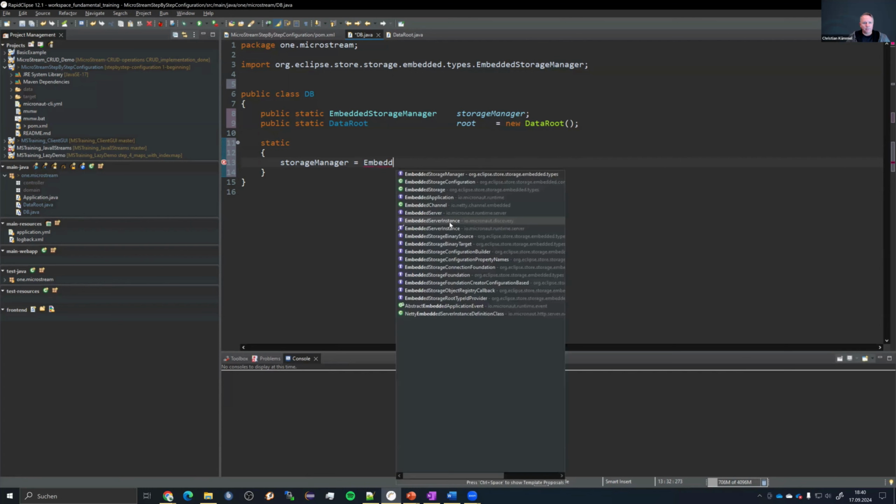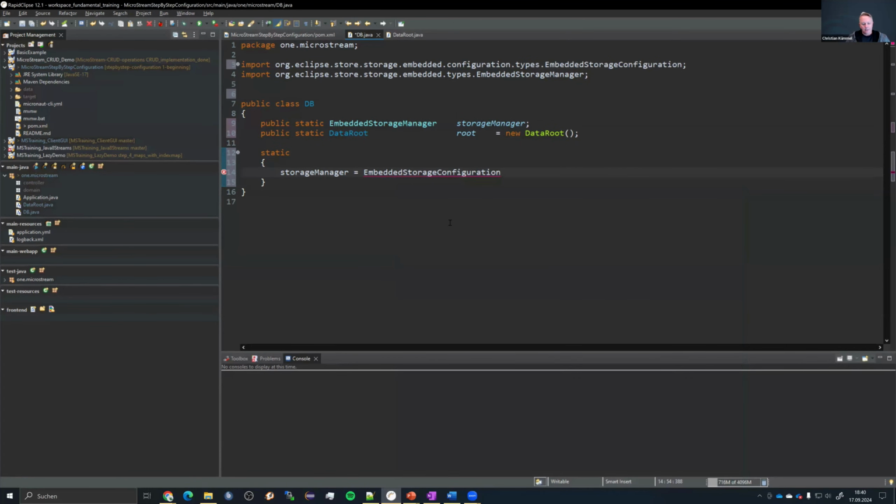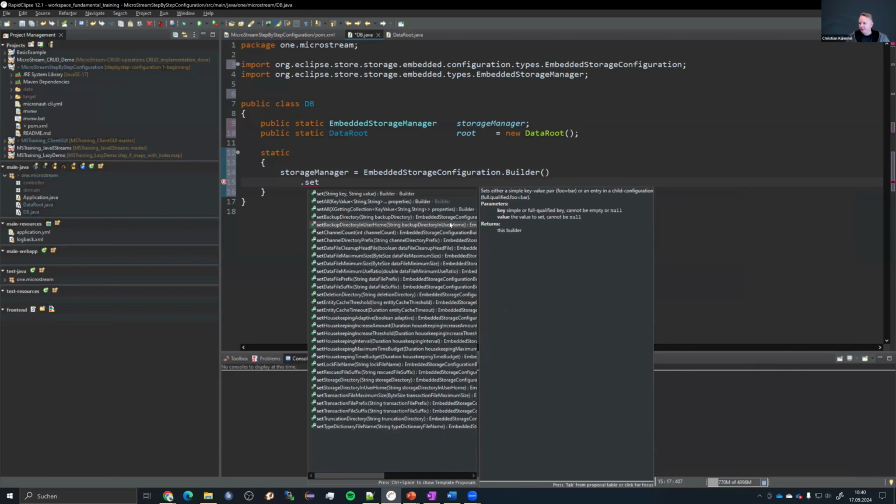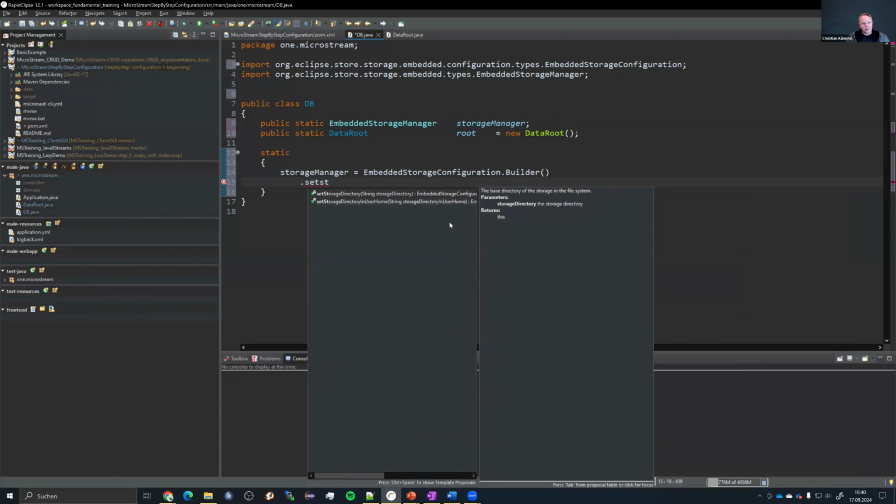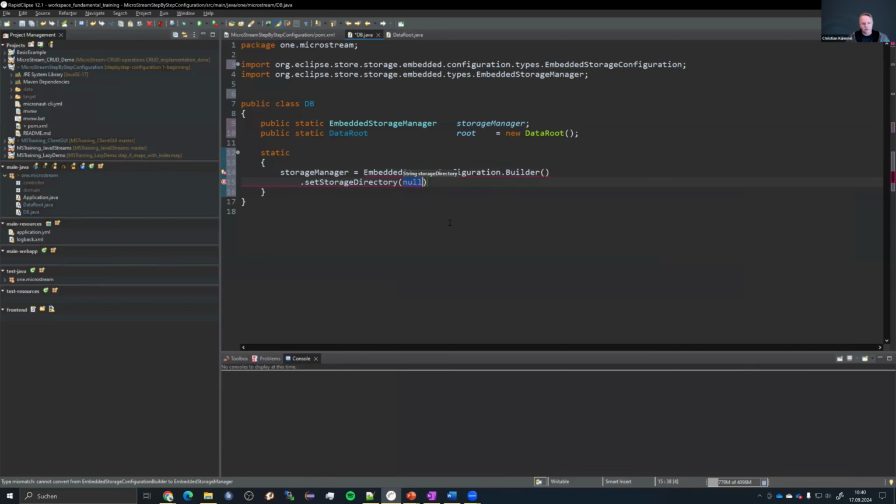I use EmbeddedStorageConfiguration.builder, and that gives me the possibility to add a lot more configuration to the storage itself. So I use that builder pattern and say, let's define the storage directory, setStorageDirectory, and I will call it data.